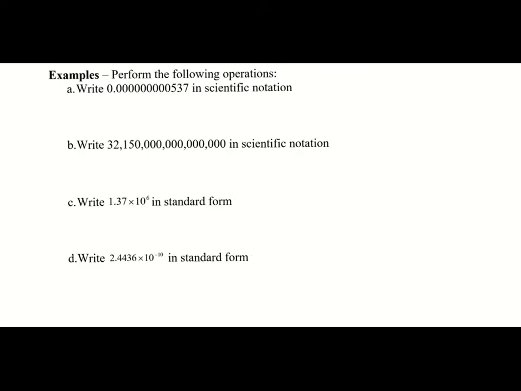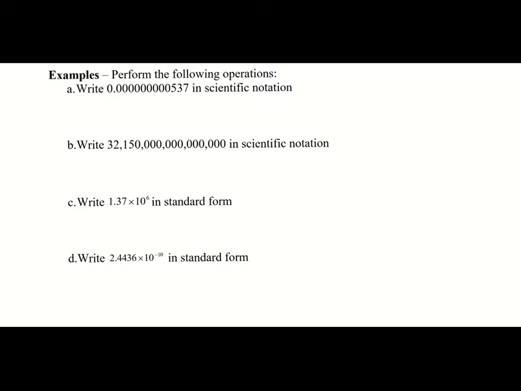All right, so we're going to start off here, and we are going to put some numbers into scientific notation, and then we're going to take some numbers out of scientific notation. So for a, the first value we have, this is a number that is a very small decimal, and writing it out all the time might be cumbersome, or they just want a better way to look at this number to show that it's very small. So we're going to put it in scientific notation.